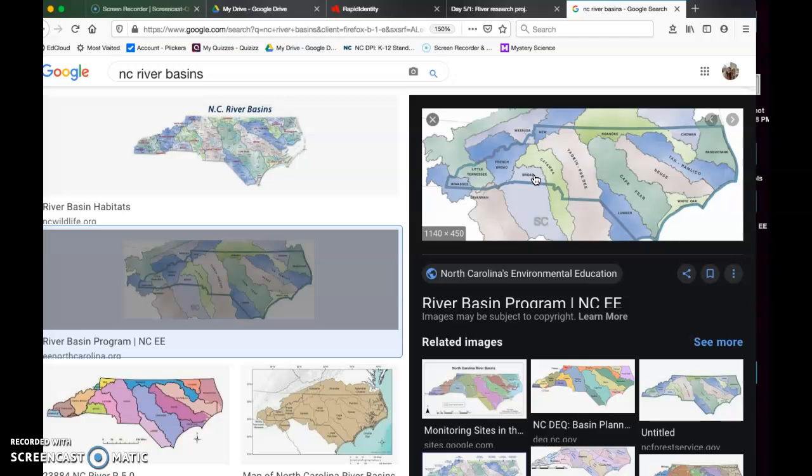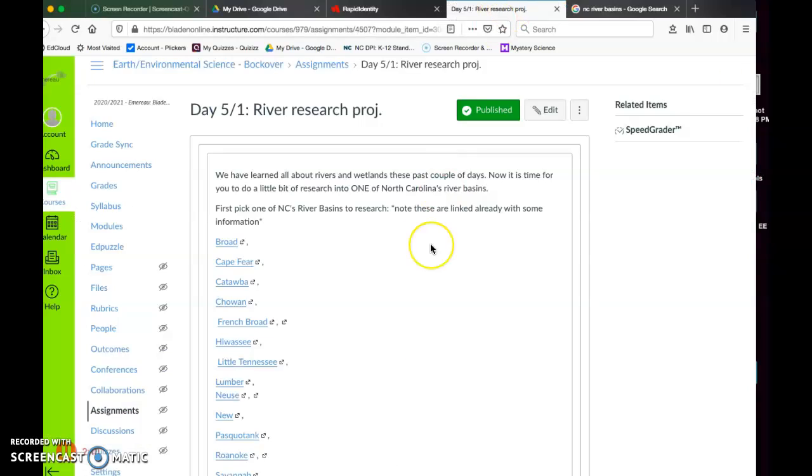So maybe you have a particular region you want to look at. I would prefer, though, if we didn't all pick the same river. That is no fun when we come back together to talk about it. So you could pick the Roanoke, which is all the way up here in northern North Carolina. You could talk about our neighbor to the south, the Lumber River. You could talk about the Yadkin Pee Dee, the Broad River. We have just a little bit of the Savannah River in our state. You could even do the French Broad or the Little Tennessee. Doesn't matter. You're just going to pick a river.